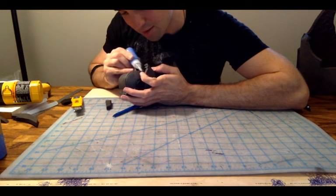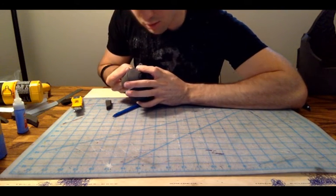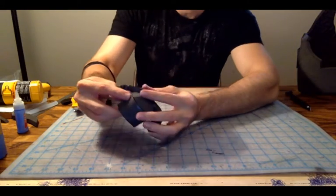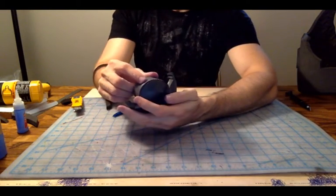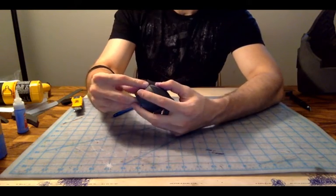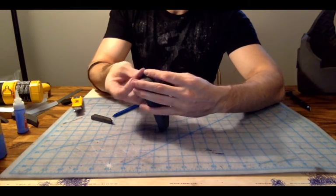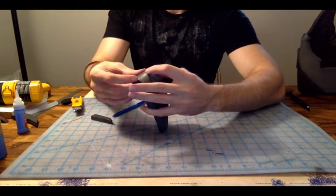Let's see. This edge here. Okay, so you see I've got both corners in. I still have a little bit of a gap here, but I'm going to fill that in a second. So get the corners going first. Smooth it out, and I'm going to pull this right where I want it to be. And that looks good right there.